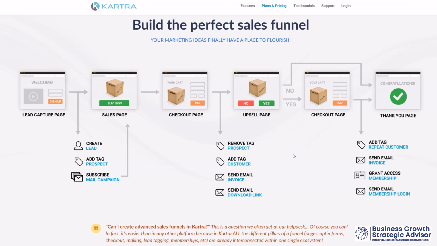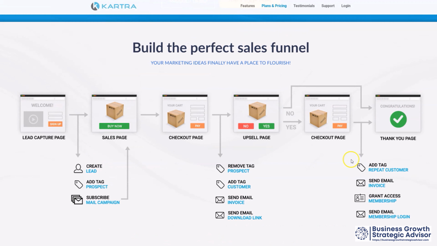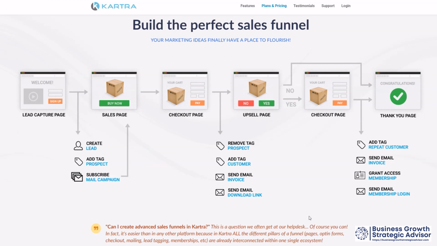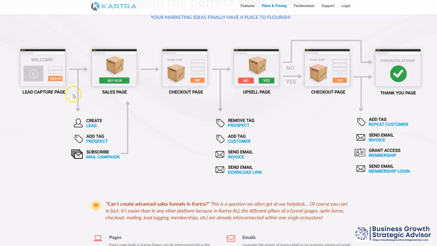So the landing pages, the opt-in pages, the sales pages, the checkout carts, the payment processing, the building of sales funnels, all that good stuff, plus all of the stuff that we just talked about on the email side of things as well. And even memberships. Okay, so product delivery, all of that sort of contained in one thing. And as you can see, it's designed to work together quite well within the platform, right?